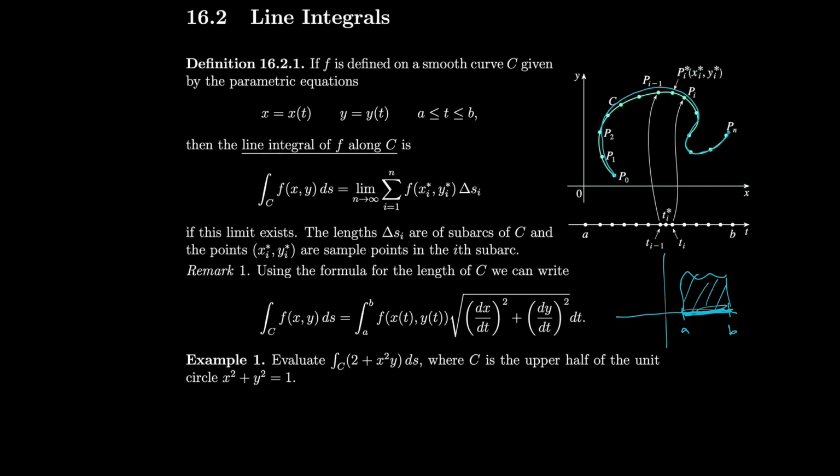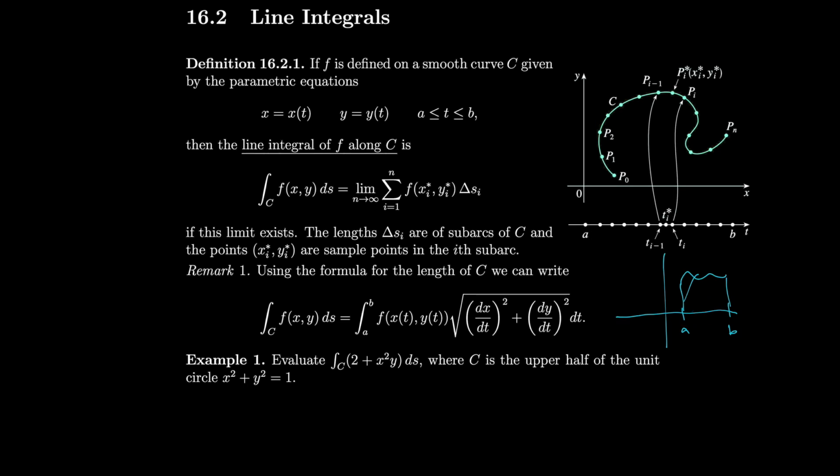Notice this is not the area underneath this curve. That's not what we're doing. The thing that we're integrating is some function of x and y, which is floating above this curve somewhere. Kind of like how this function over here that we were integrating was floating above the interval from a to b. So it's the interval itself that we're allowing to be curvy.